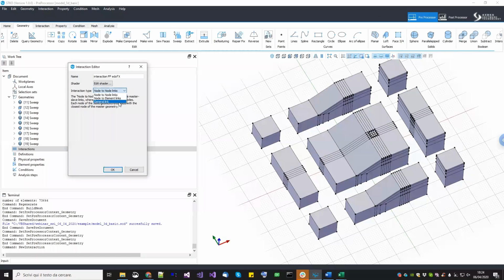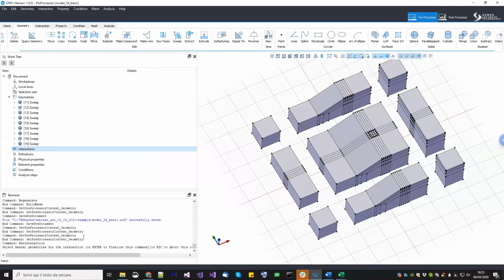Then there are a few other types that can be used, which are node-to-element or general link, but they are very specific to other kinds of OpenSees elements. Now, in this example, we are always going to use node-to-node links. Okay. So when you're done with the settings, you press OK, and STKO says, OK, now select the master geometries.